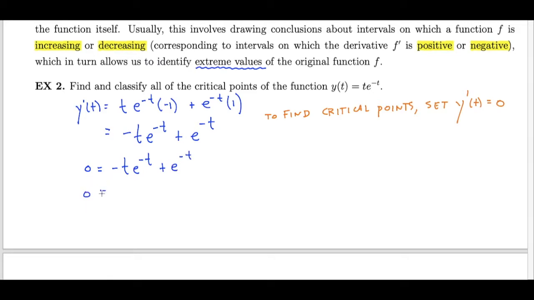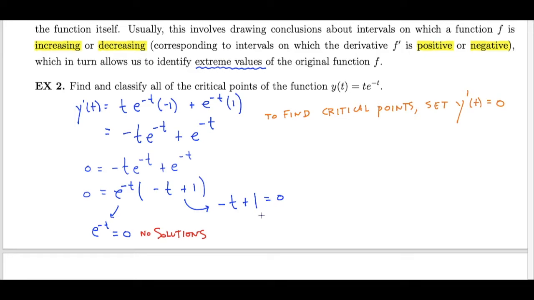And I'm going to try to solve this equation for t. You can clearly factor out an e to the negative t. Now I have a product of two quantities which yields 0, which indicates that one of those quantities must be 0. To proceed algebraically, I'll take the two quantities and set them individually equal to 0. This first equation has no solutions. The function e to the negative t never equals 0.